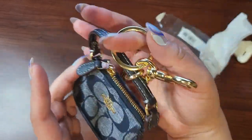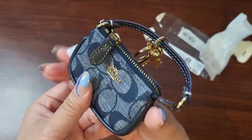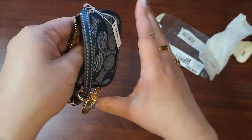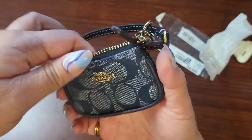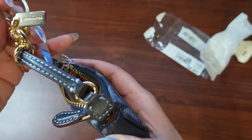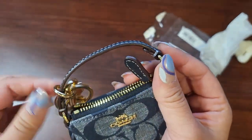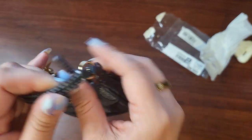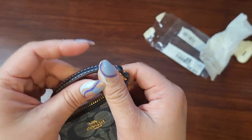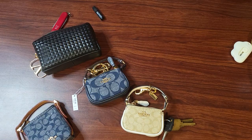Do you want to see what fits? Should we do a 'what fits'? I have another one of these in white that I don't use, but this one I'll probably clip onto something. I wish this one clipped open and clipped on like the other one does — let me do a comparison, let me bring that out.